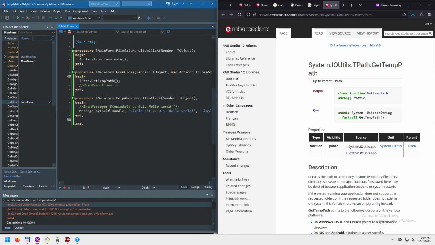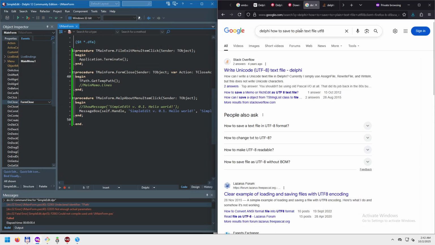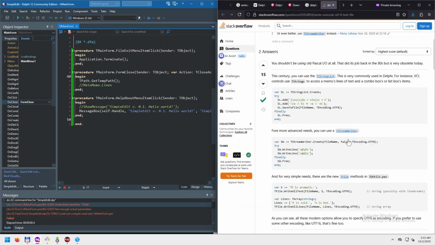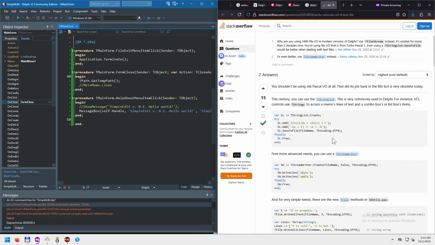Okay, so we have where to save, we have what to save. Let's see how to save to plain text files, preferably UTF-8 ones. I have searched Delphi how to save to plain text file UTF-8, and I'm not sure if the options will save to a UTF-8 file with a BOM or not, with a byte order mark.